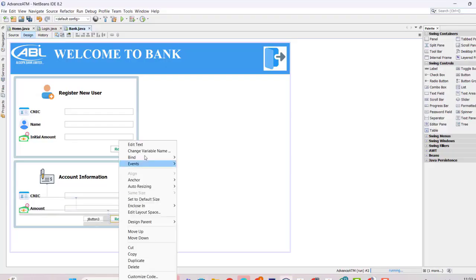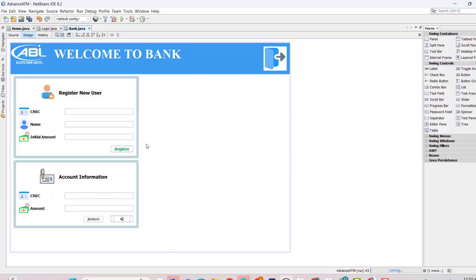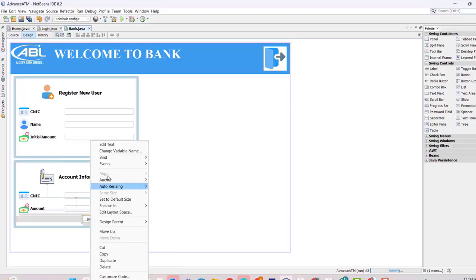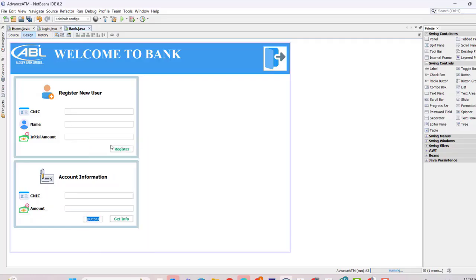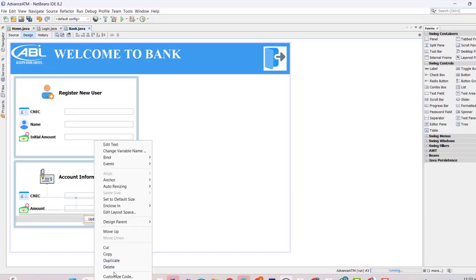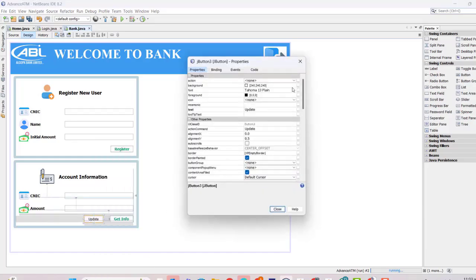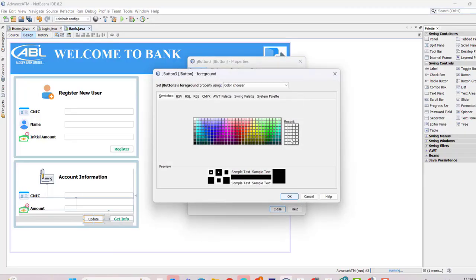So this one is for get info, and this one is for update. And the text to update, properties, make it 14 bold, and change the color to blue.